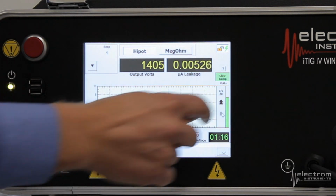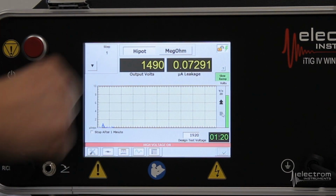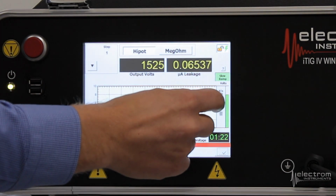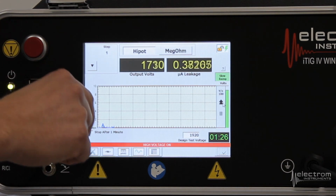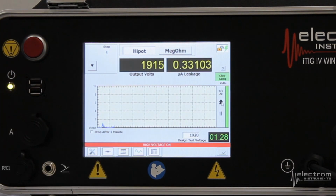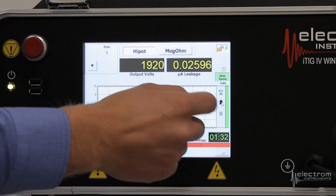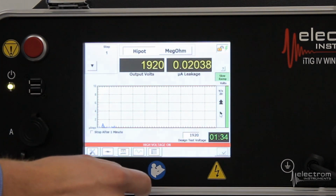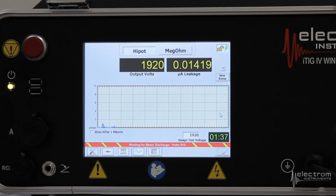So click play, 20 volts per second. You can see the test voltage is now being ramped up. Increase that to 100 volts per second, and now it's ramping faster. Click it again, back to 20 volts per second, and now we reached 1920. So we're done here. Press pause, hit the red button, shut off the test set.